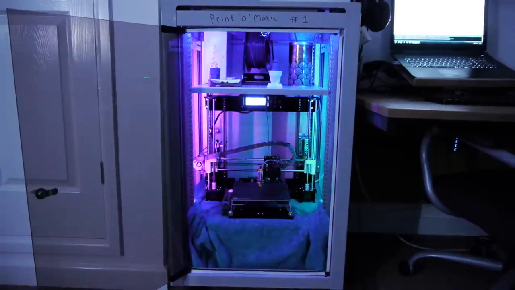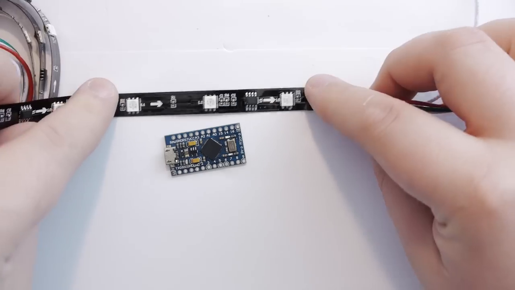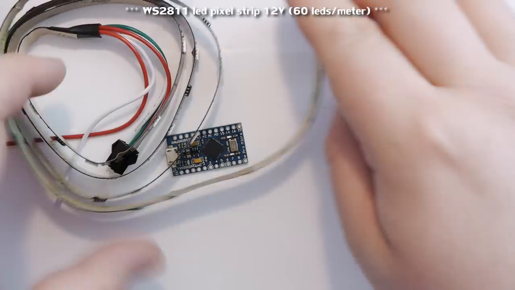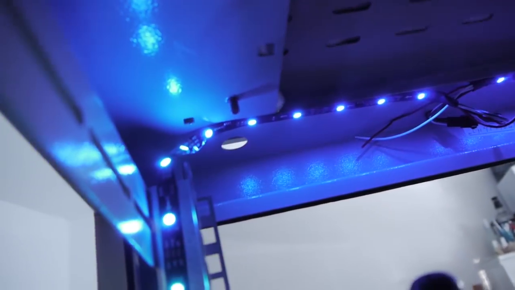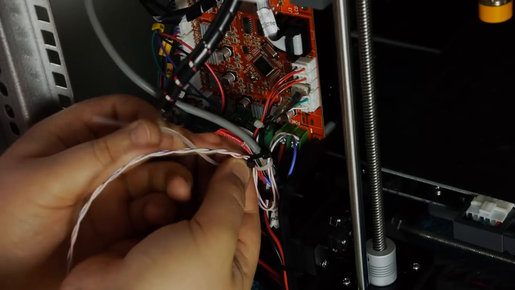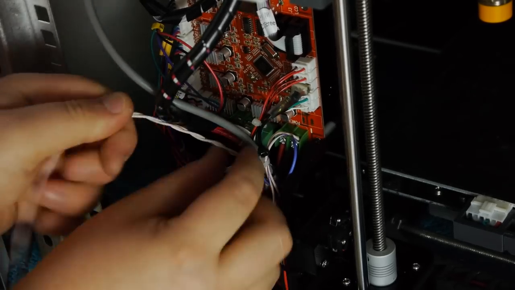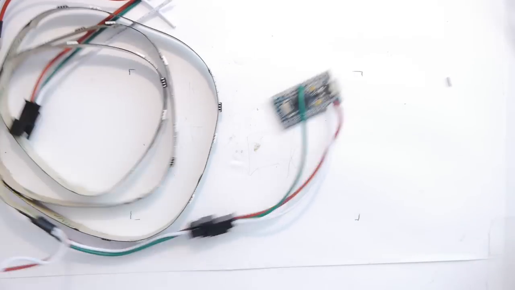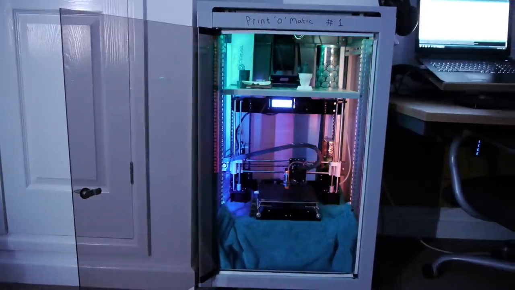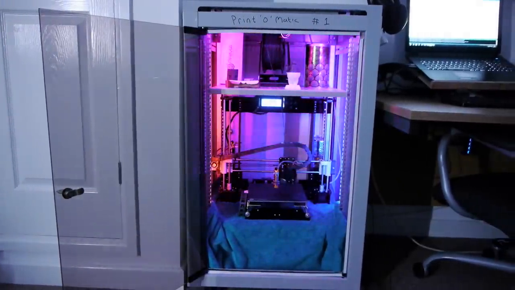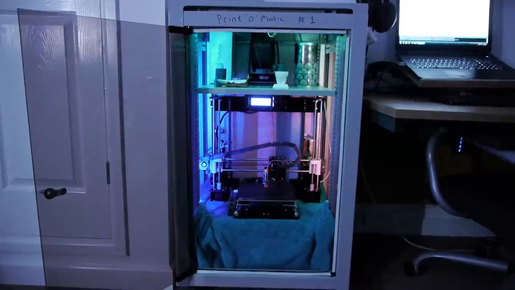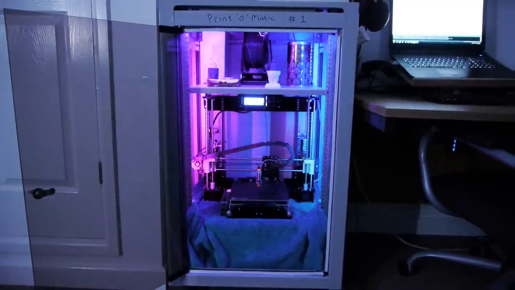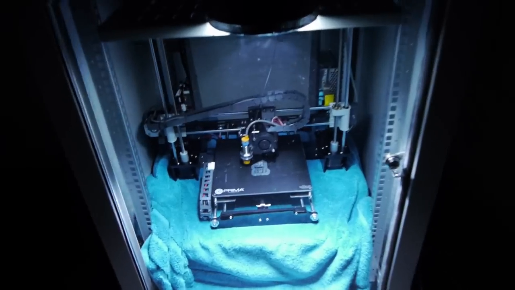To add a bit of pizzazz to the drab and dreary grey paint, I wired up some WS2812B LED strips and put them on the inside, shining into the case to add a colour change and glow throughout. I made sure to pick the 12V version so that I could power them from the ANET's 12V power supply. I drove them with an Arduino Pro Micro and the code, which is available on my website via the link in the description, to add a colour wheel effect that cycles through a range of colours. Unfortunately, my camera doesn't capture it too well, so you're gonna have to take my word for it, but it does look pretty good. I think a white light above the print bed might have been more useful though.